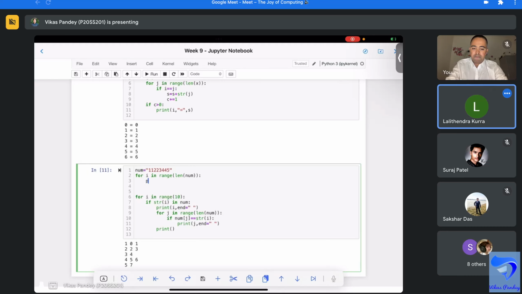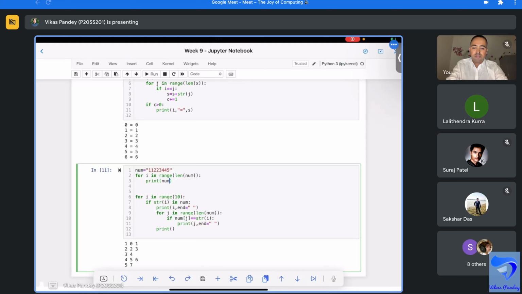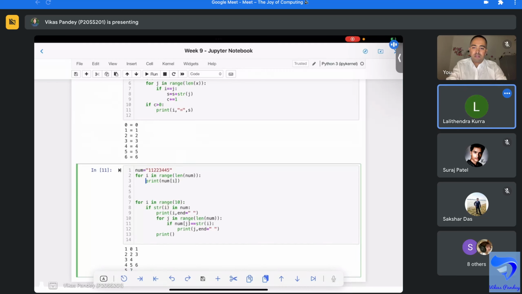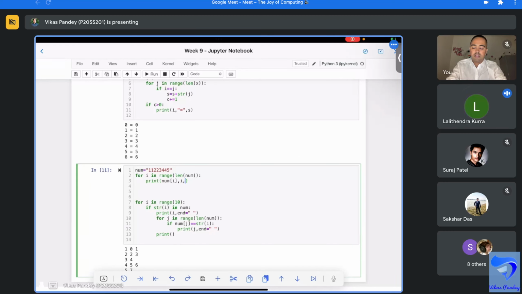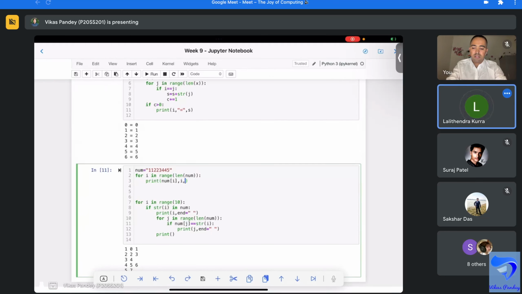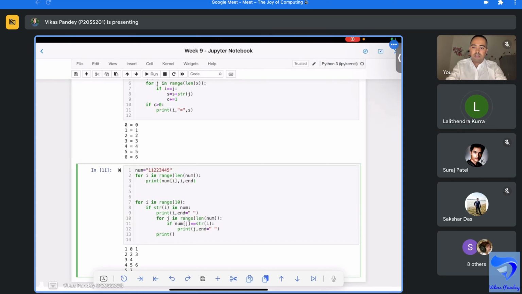Print num of i, comma i. Since we also require the index along with that number, we need a comma, index i, comma, and equal to, comma, and equal to in quotes, 'and equal to'.